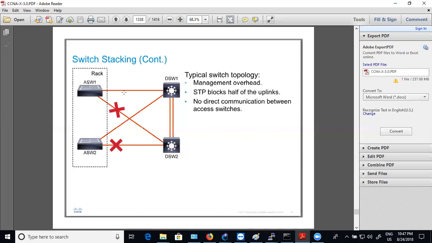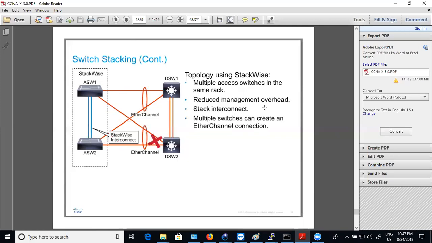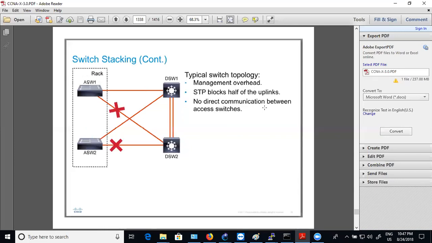These are some network designs, how you have to design the stack. Here they are making ASW1 and ASW2 a stack. If there is no stack, due to STP, some links will be blocked because STP is blocking some links.